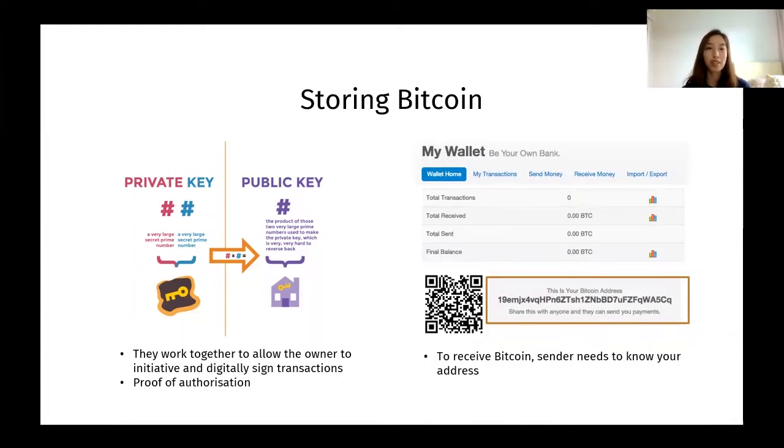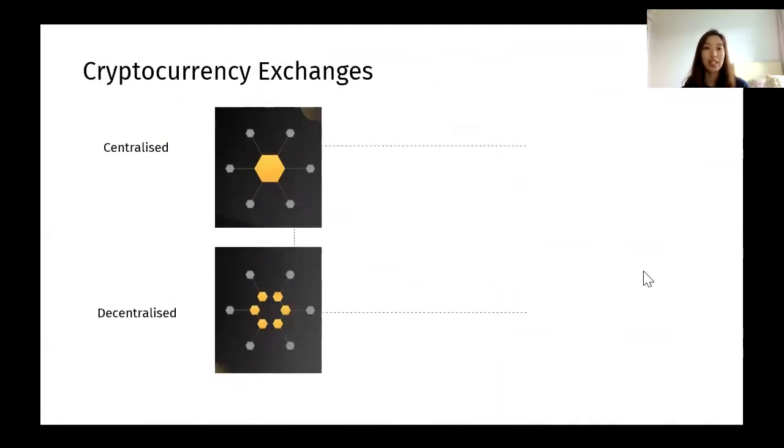So one problem to consider is that since Bitcoin operates without any central authority, if you make any error with your transactions on your wallet, like sending Bitcoins to the wrong person or forgetting a password, there's no one to save you. Okay, so let's take a deeper look at exchanges.